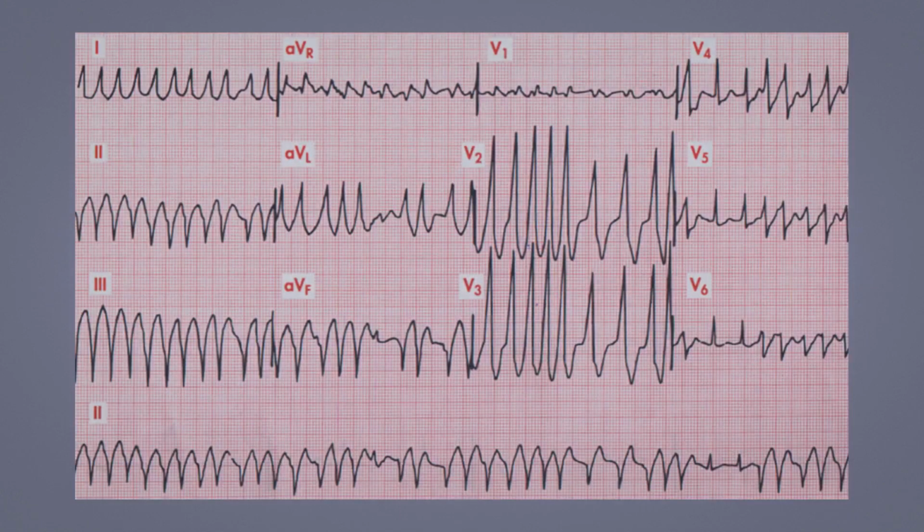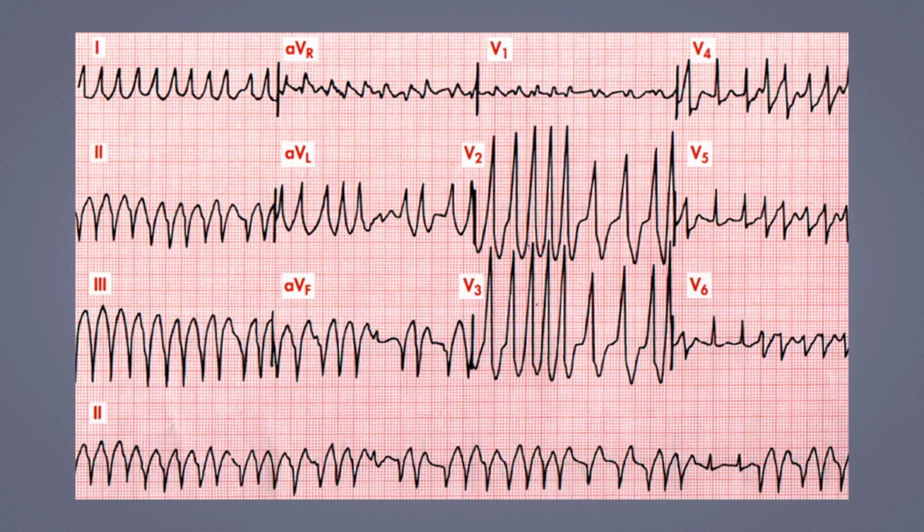The second electrocardiogram is from a 37-year-old patient with a history of syncope. Upon analyzing this electrocardiogram, we notice that the QRS complexes are irregular and exhibit diverse morphologies. Initially, it is not possible to visualize the P wave. If we scrutinize the trace, it's evident that at times we have extremely broad QRS complexes, occasionally somewhat broadened, and at other times almost normal QRS complexes. They alternate in this rhythm.